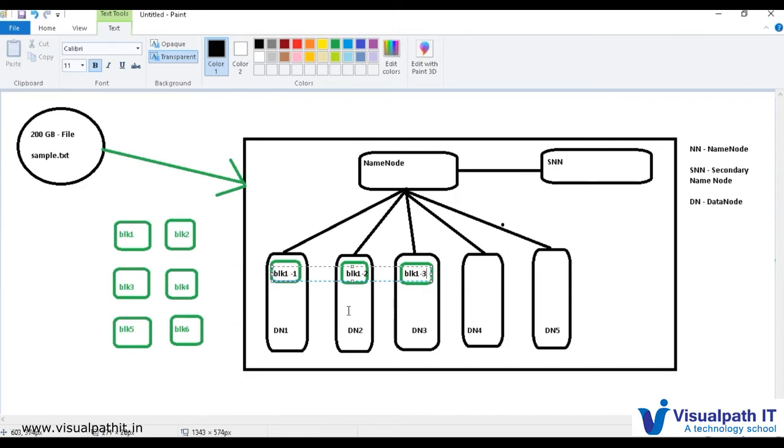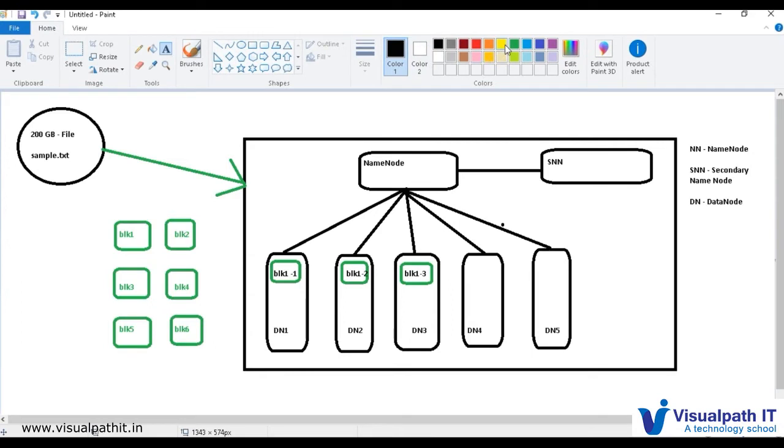Like this it will store. Sorry, you are not able to see the actual name. Okay, so block 1, fine. Now this is block 1 replicated.